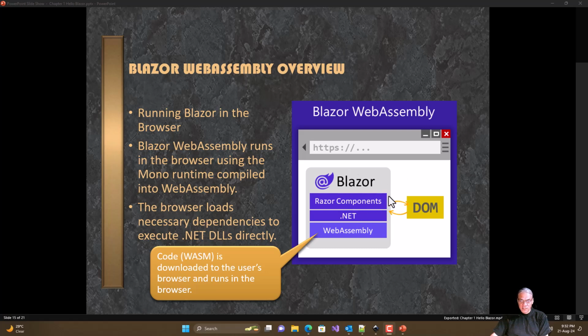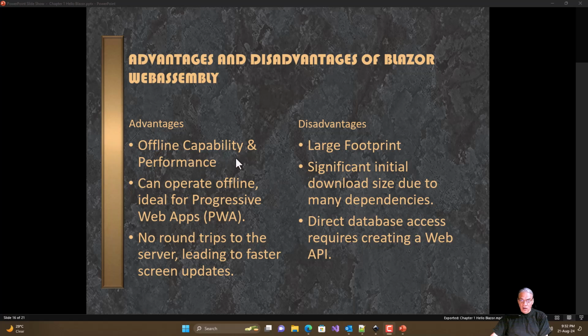Once your server gives up the application, it doesn't do anything until your application needs some data, in which case you would typically create a web API application that would just communicate data back and forth to the client-side code. This also provides offline capability. So if you momentarily lose connection with the server, the application can still run.